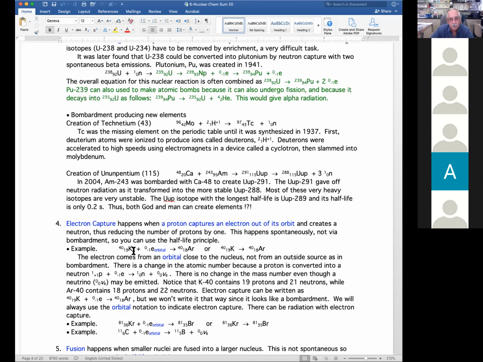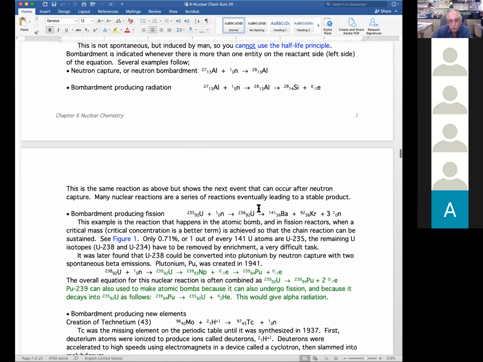So what happens here is that potassium-40 undergoes electron capture, and a proton gets converted into a neutron, and you end up with argon-40. So this is in effect an element changing into another element because it's a nuclear reaction, in which it's absorbing an electron, and therefore potassium turns into argon. Exactly. Okay, nice. So that's the whole scheme of it here.